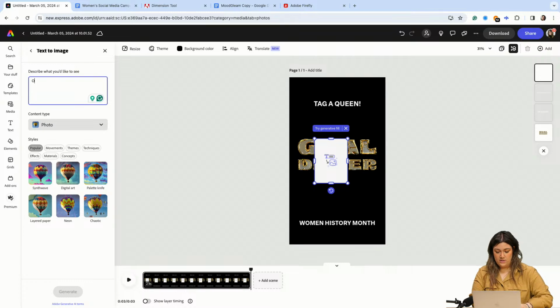an office, creative office space with piles of work, pile, not pill. That's not going to be the same result. And then we can say modern looking photo, generate.